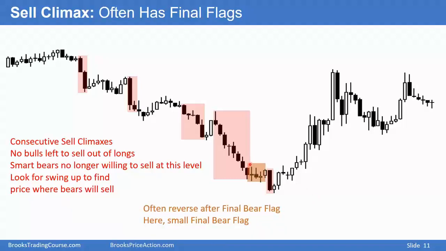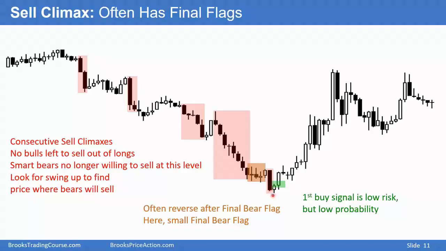Even though this small double top bear flag does not look very impressive, it can be the end of the bear trend. When you have a series of sell climaxes, the final bear flag is often very small, 1 bar, here it's 4 bars, yet it can lead to a major reversal. A decent looking bull bar after another sell climax bar, in fact the best looking bull bar in 20 or more bars, increases the chances that it's an exhaustive sell climax.